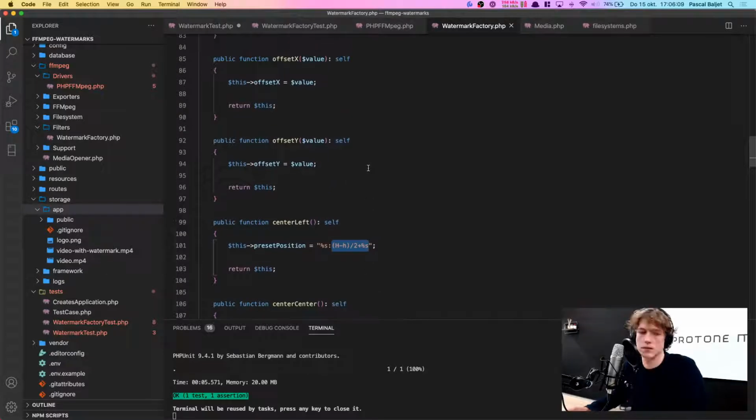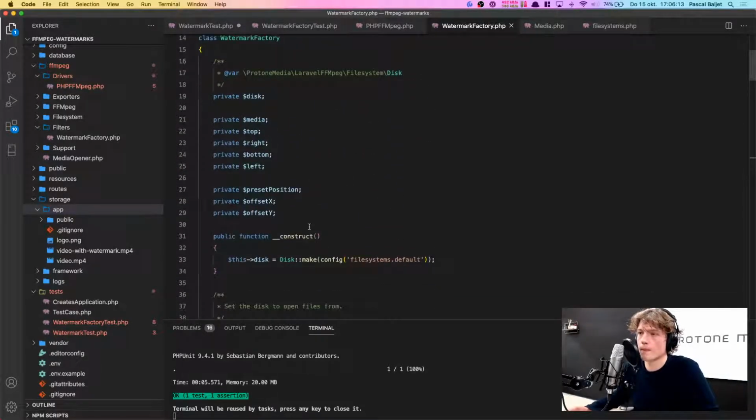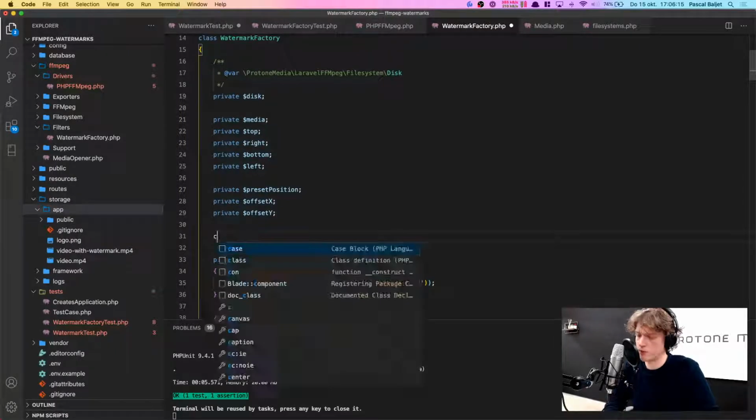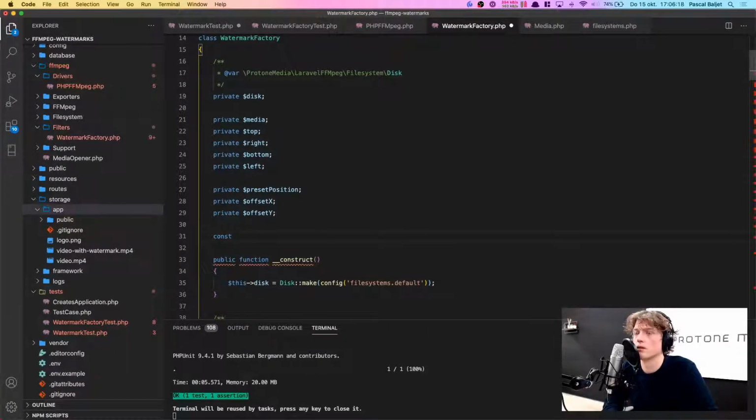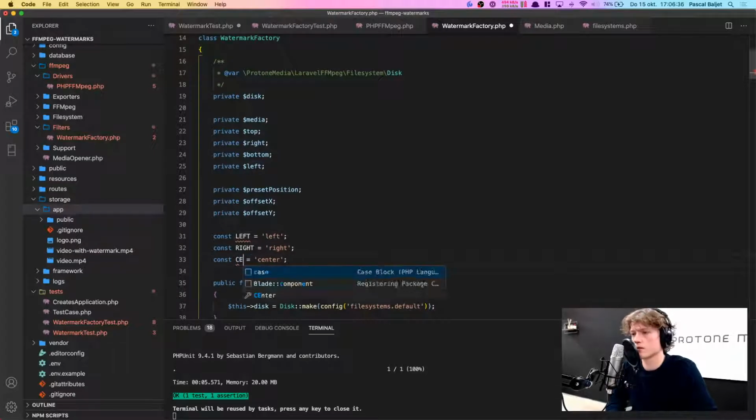So I'm gonna do something really crazy right now. I'm gonna introduce 3 constants. I'm gonna call them align or just left. I mean, everyone knows what you mean by left and right and center. That's not something to prefix with align or something. So let's just do this. 3 constants.